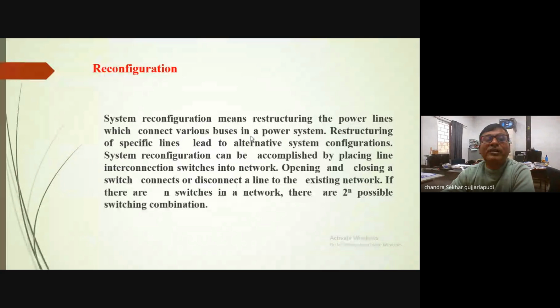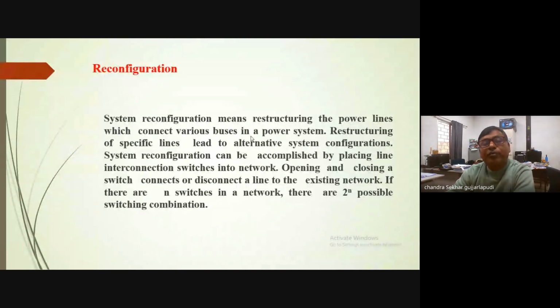Now, a feeder line is connected between two nodes, and in each feeder there will be one sectionalizing switch, and between two feeders there may be some parallel connections, some kind of tie switches. If we change the status of the switches, the overall structure of the feeder can be changed. And as a result, overall system stability can be increased. Some configurations can give you better system stability, some of them may not.